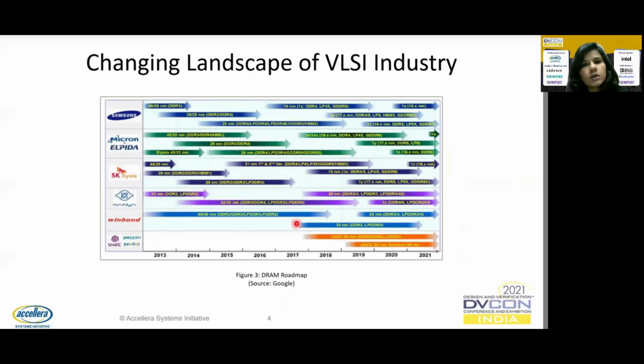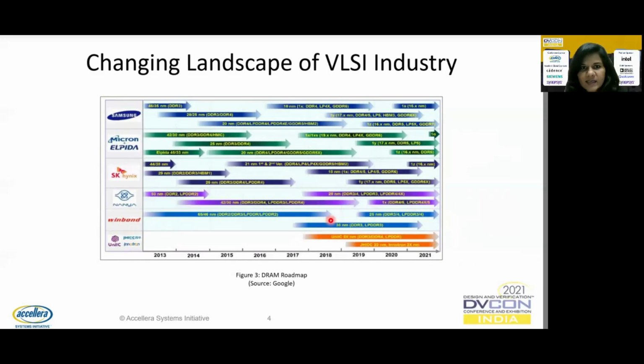Within 2 decades, all computations have come to rely heavily on memory, so much so that it often becomes a bottleneck in the performance. The need to make them even better has driven the revisions of memory protocols over the years. The JEDEC organization, which specifies the DRAM standards, has defined 3 categories based on the power, performance, and the area requirements of the target applications. There's a standard DDR. The famous protocol in this category is the DDR4, and the DDR5 being the next iteration. It was made available last year.